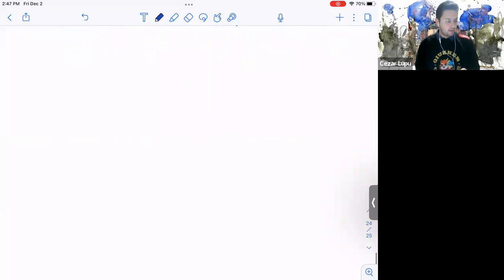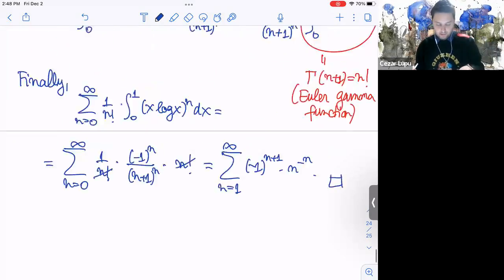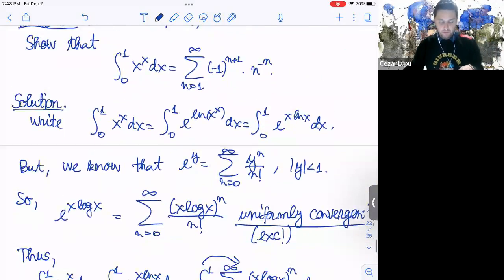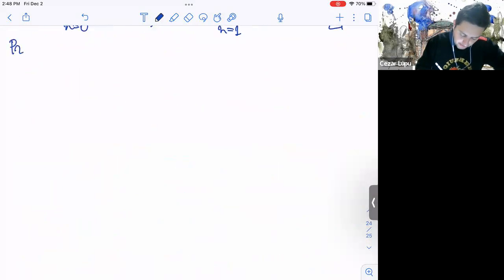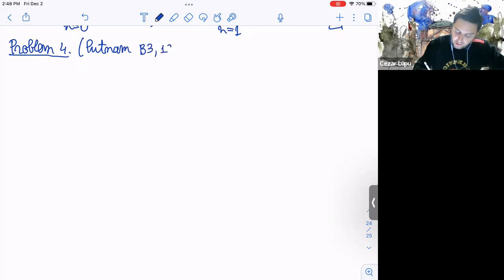And now let's move to another problem that I have in mind. Again, it's a famous problem, pretty well known. This is problem number 4, Putnam B3, 1967. In fact, it's a very famous problem at this point. You can find it in a Berkeley book, and it's a preliminary exam problem as well. It is a property of the Fourier coefficients of an integrable function, proven in a much more general setting. But anyway, let me state it.